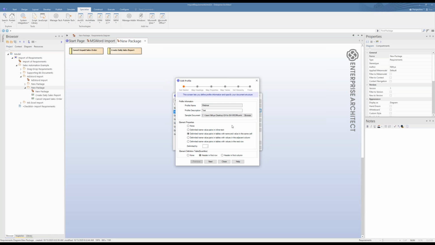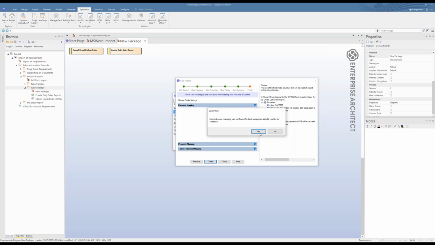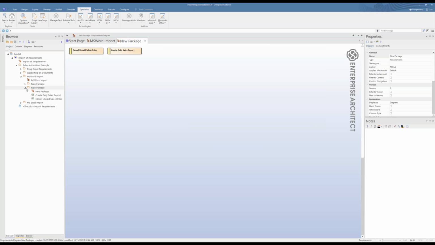Okay, fantastic. That's good. Now I need to add that user-defined value. How do I do that? I just go here. There it is. So what I'm going to do now is I want it to be a new tagged value, and I call it point of contact, and then add. Okay, and then next, create. Okay, and then close. So we have updated the profile.